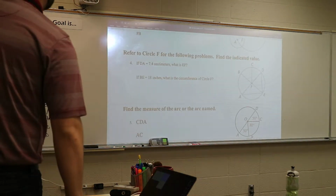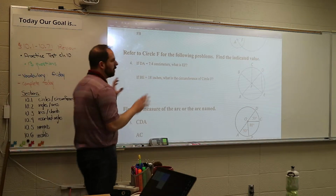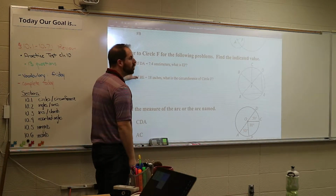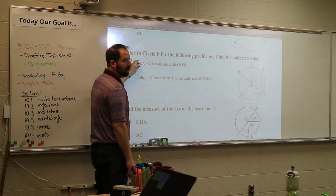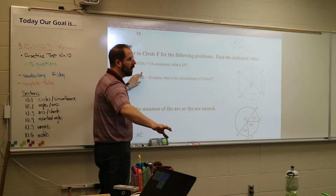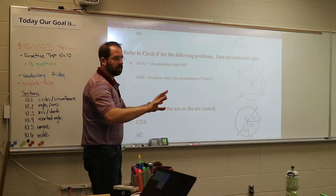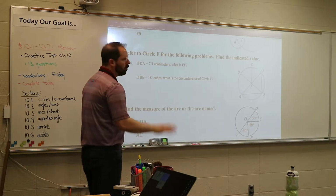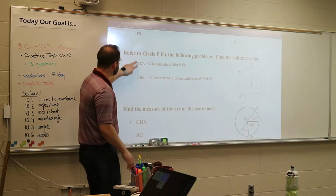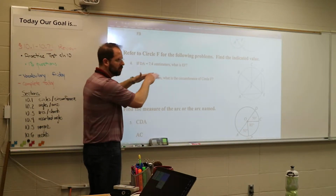All right, number 4. I've got to pre-warn you, these are 2 different problems. When you do the top one, the bottom one is a completely new problem. After we're done with the first one, we have to erase everything on the circle and start over. Don't use one to find the other. I'll warn you that on test day, these are 2 very different problems. They'll have different answers, and they're not using each other.